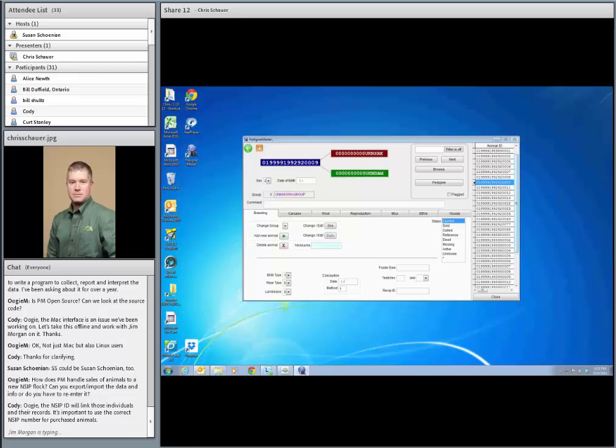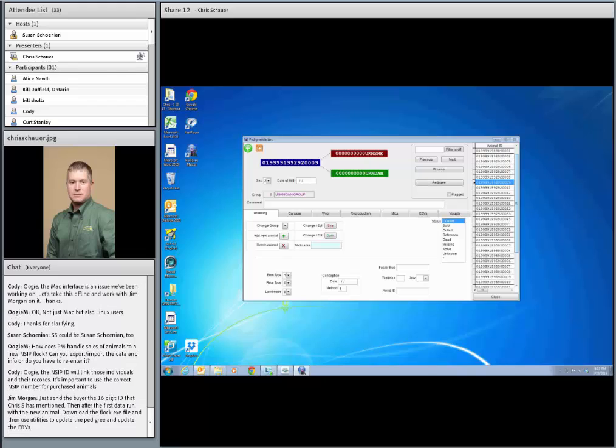There is a way to enter some data for that animal, but you'd have to enter it as a lamb, and most of us don't get most of that data, and we didn't collect it. So I would encourage not entering data that you did not collect. The integrity of NSIP is based on trust, based on entering data that you're comfortable with, and I tend to steer the people that I work with to only enter data that they collected and that they collected accurately.